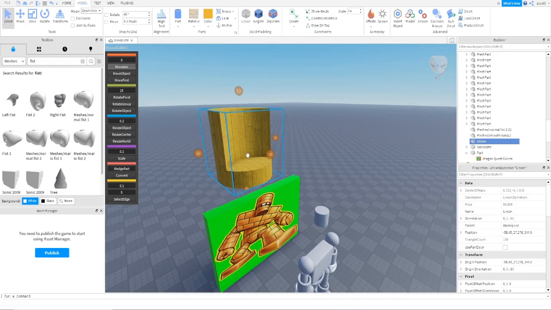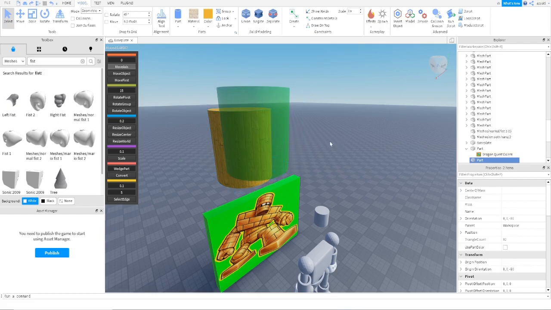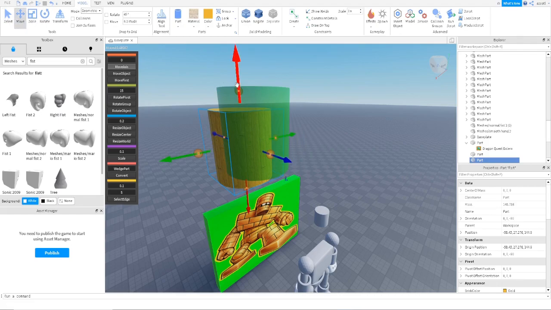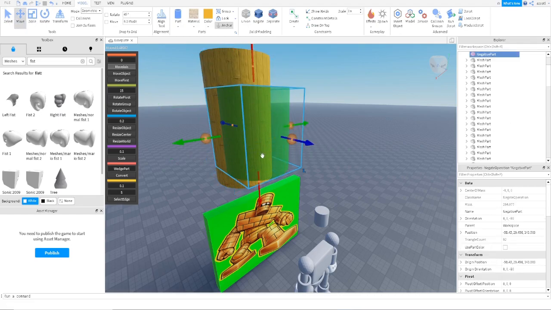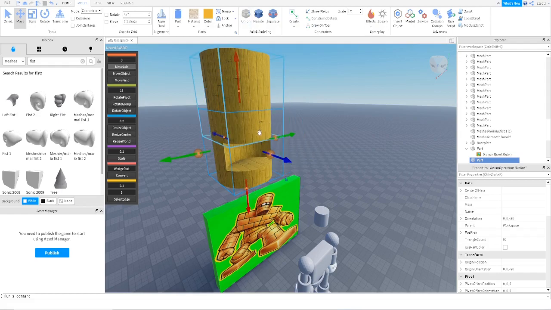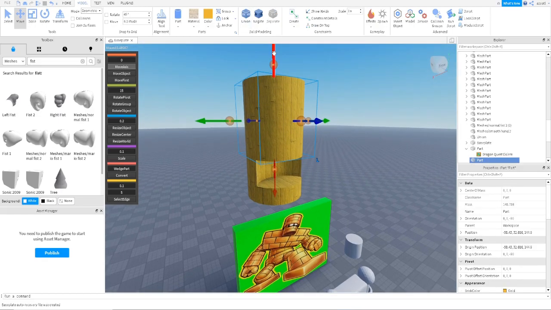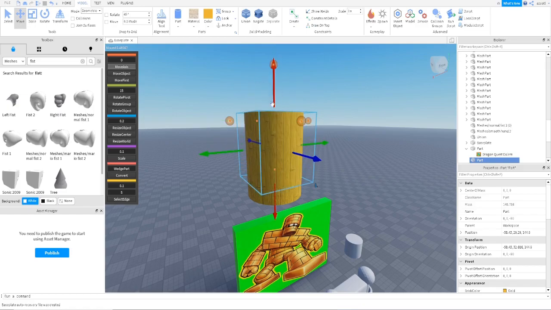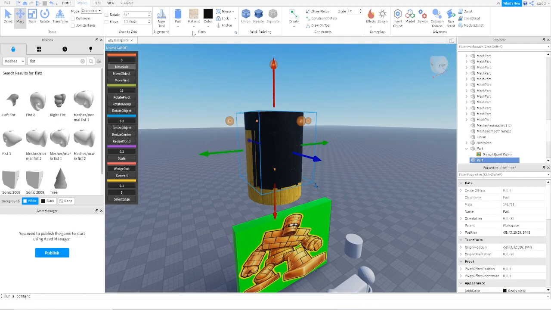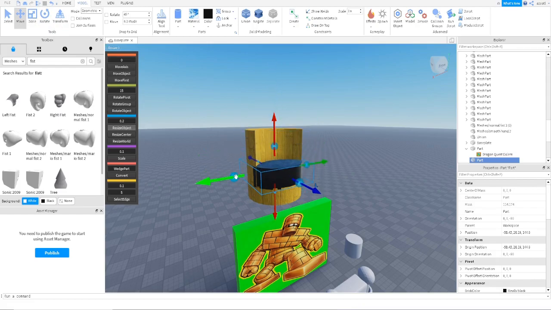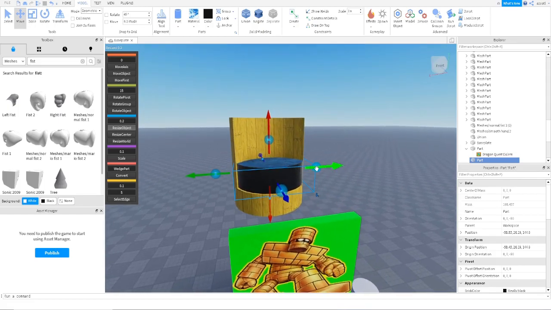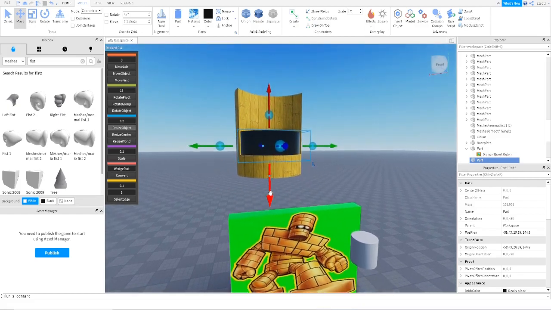Then we're going to Control Z again because I thought about something. I'm going to duplicate the original head and move it just for the moment over here. Then select the first one and the second one, and create a union again. Then I select this one and move it over here, set it to black, material eyes, and then scale it to fit in this part here, then here, then here. That's it.